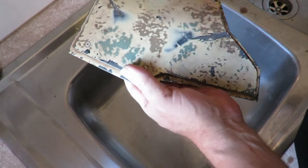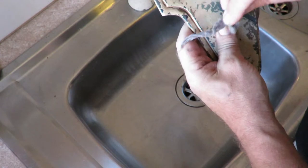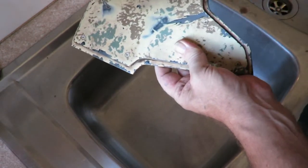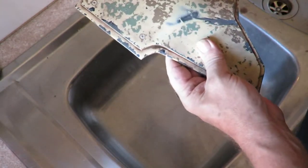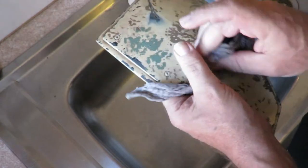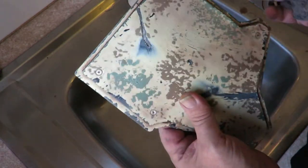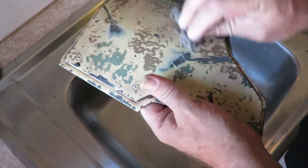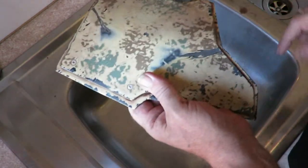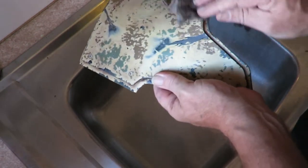Someone asked on the Mandalorian Mercs forum earlier why people go fairly heavy on the weathering. I chimed in and basically said to have a look at your character's back story. My Mando name roughly translates to 'old warrior,' and he also comes from a fairly swampy type planet, so you're not going to be in pristine conditions. Your armour is not going to be all nice and shiny if you live in a swampy type area. I've been around for a few years, so I want my armor to reflect that - it gets fairly dirty and horrible looking. It's all about the back story of your character.